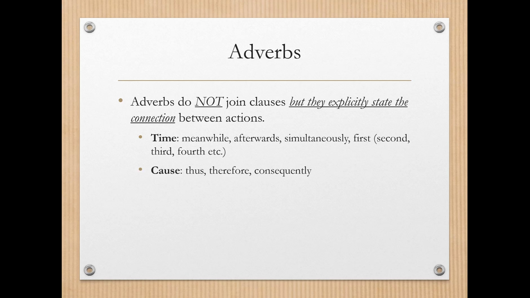Adverbs for cause are thus, therefore, consequently. You can understand how these would begin a sentence. Contradiction, so however, nevertheless, rather, alternatively, and instead. I put an asterisk here by however because often I find people use however in the middle of sentences and it does not fit because it's an adverb. So however is not a conjunction. Use this at the start of your sentences. At the start of phrases, however is an adverb.